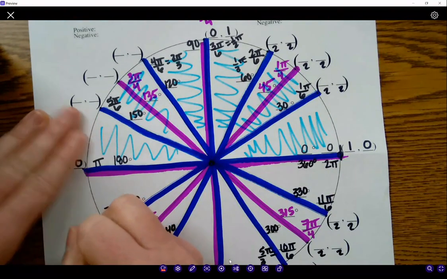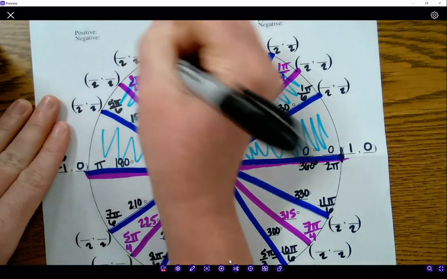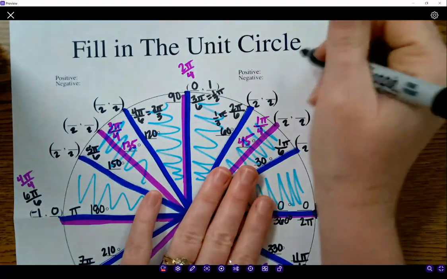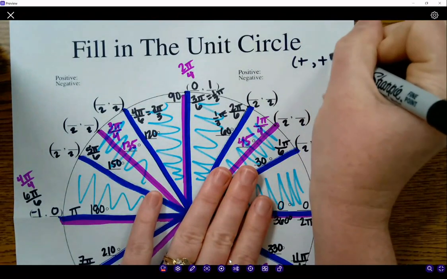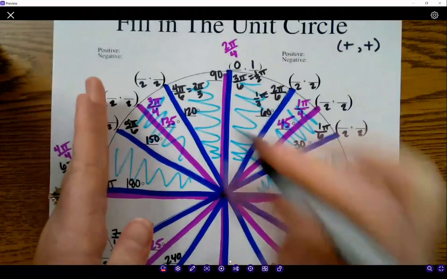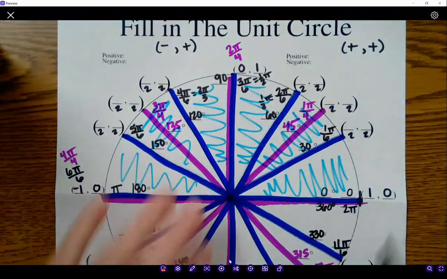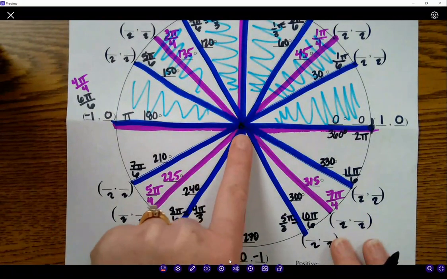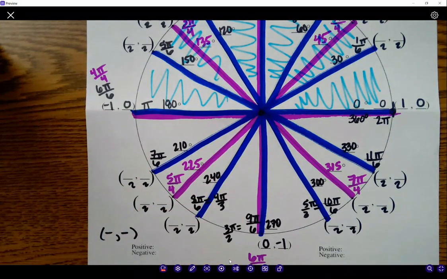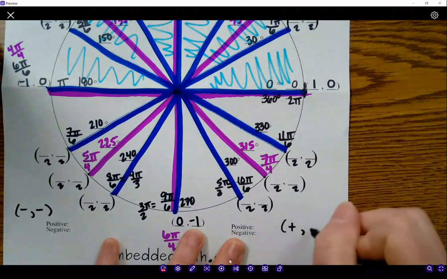Also, we need to think about our quadrants' sign values, and not sign like the trig function, but positive and negative sign of your x and y coordinates. If I were in quadrant 1 up here, my x value is going to be positive and my y value is also going to be positive. If I were in quadrant 2, moving from the origin, I had to go back in the negative direction, but I would have to go up in the positive direction for y. Down in quadrant 3, starting at the origin, we have to go back and down, so it's going to be negative for our x value and negative for our y. And in quadrant 4, we have to go forward in the positive x direction, but down in the negative y direction.